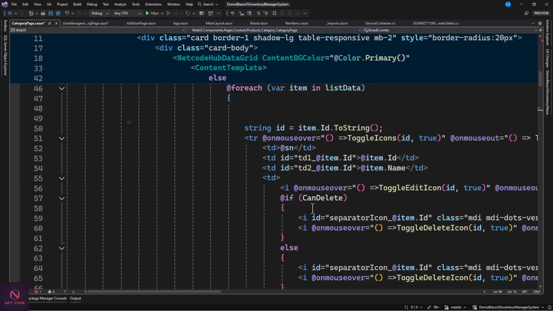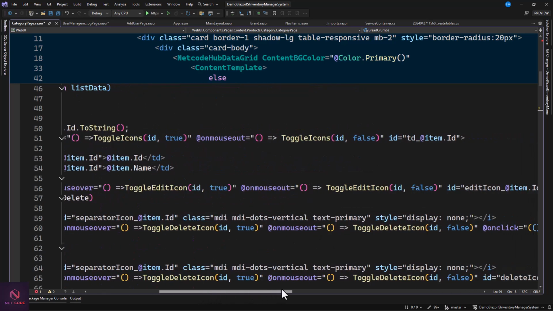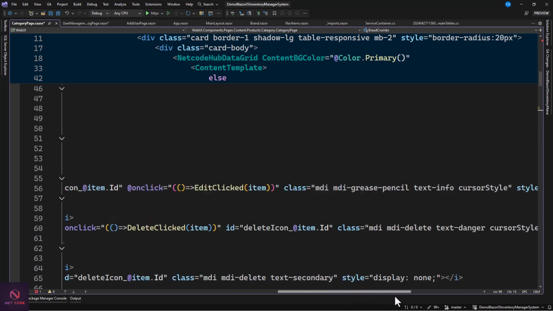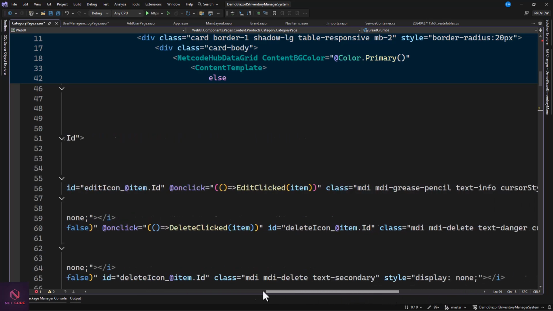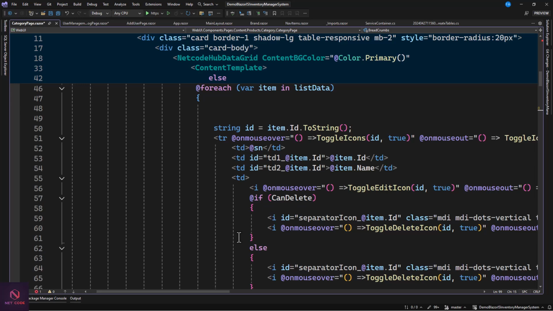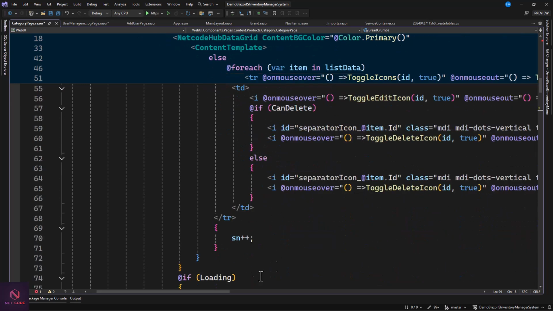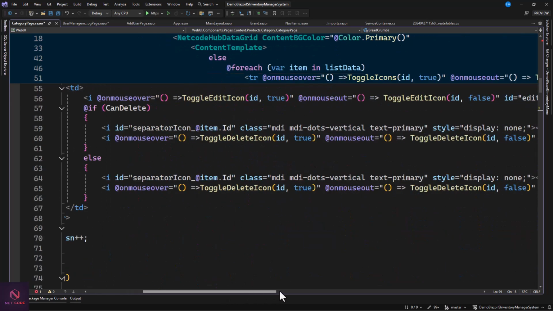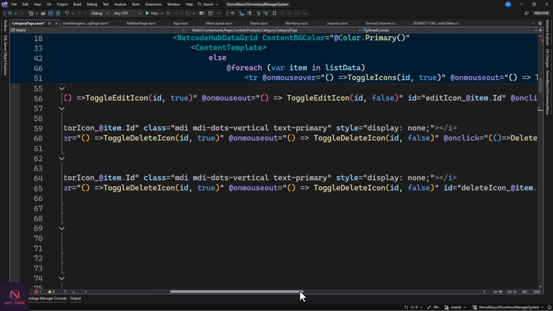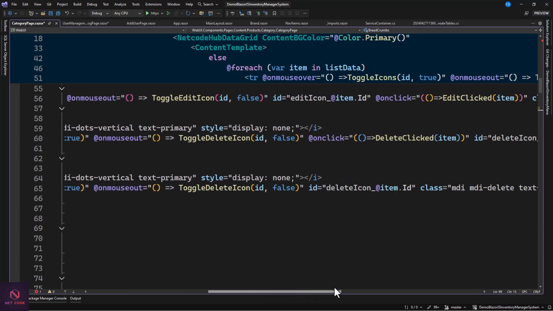So you can see that this is delete. So we are checking if this is true. That is where I want you to delete this. You see? So if it is true, but in case it is not, then please show this. Now this has no on-click event, and now it is test secondary, so it is blur.